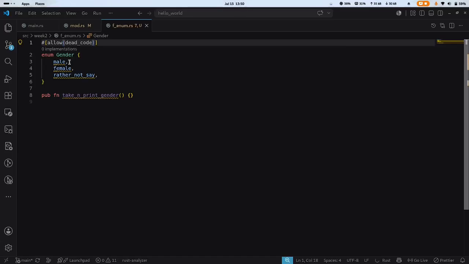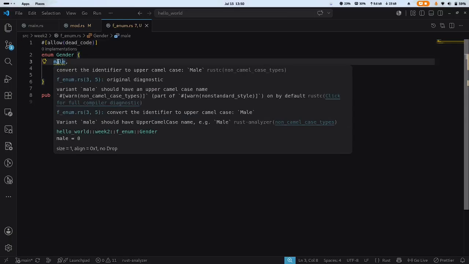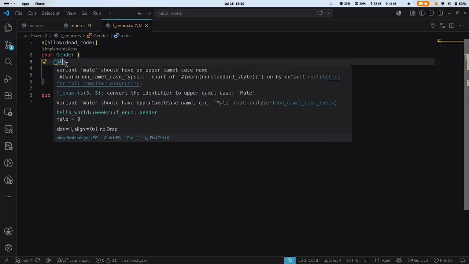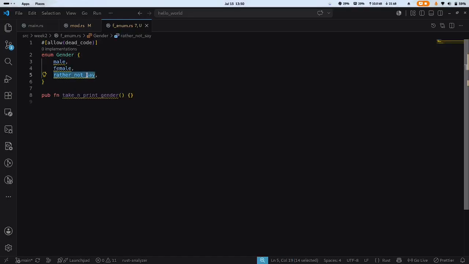that you're going to remove this variable in future. The same with this. These are the rules of Rust. This one should be converted to upper camel case. For example, in this "Rather not say", enumerators must start with a capital letter, and because it's the rules of camel case, it should have a camel case. And this Female has to start with capital F and capital M, and you save the enumerator like this.